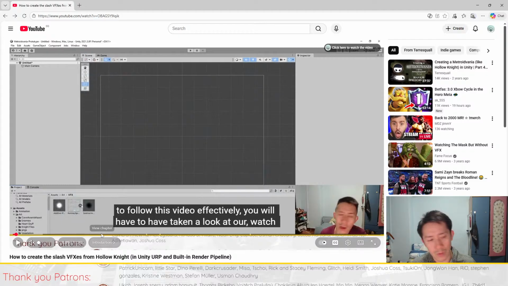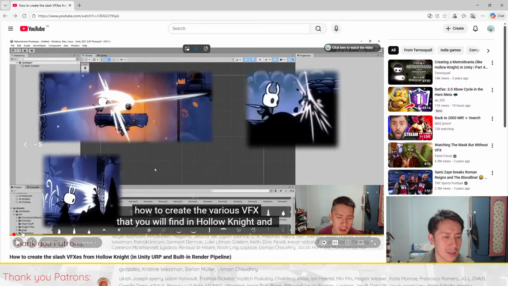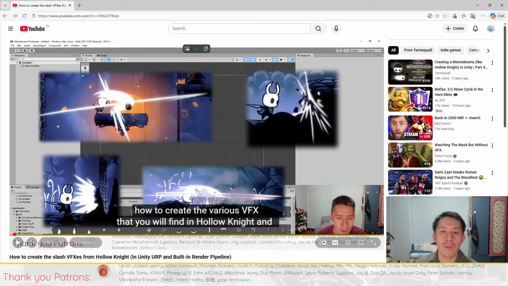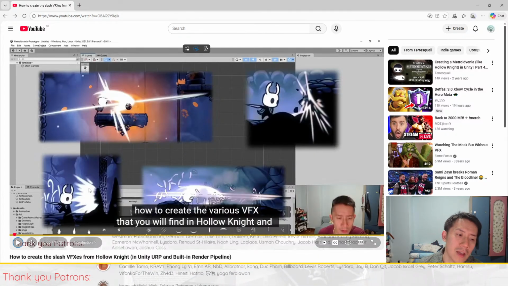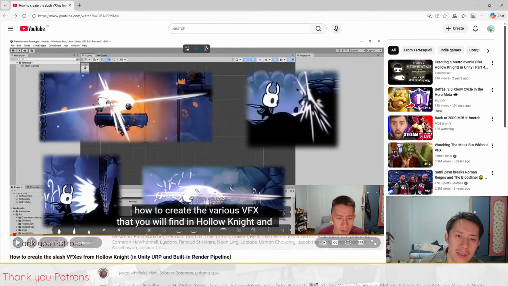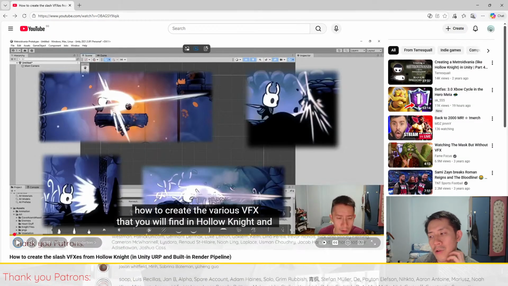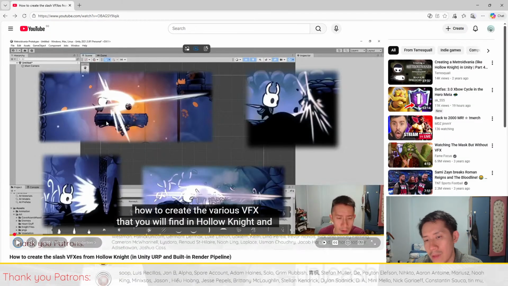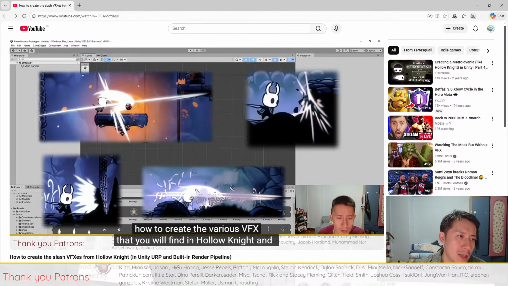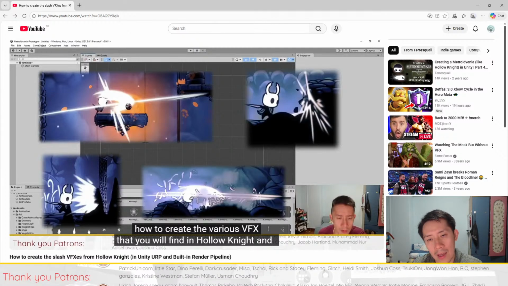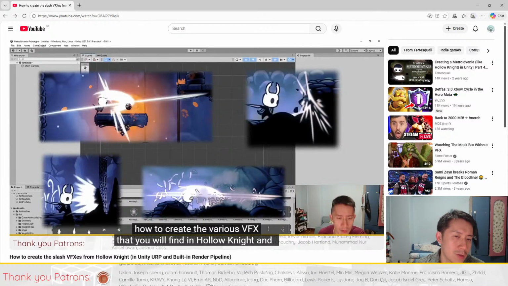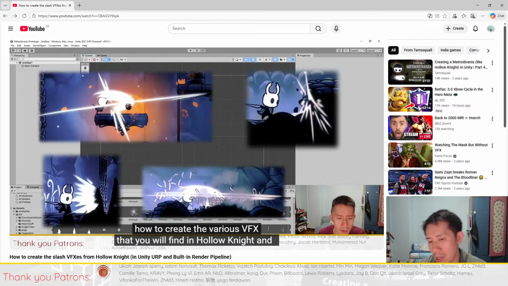So there's one more particle as well. You can apply the same logic to that, which is just the hit splat. But because I haven't created the particle effect, I'm just going to show you how you can add this slash effect into your build. And if you have the other particle effects that you have gotten from following this other video, you can use the same logic that I'm sharing with you here to apply these effects to the rest of your game.